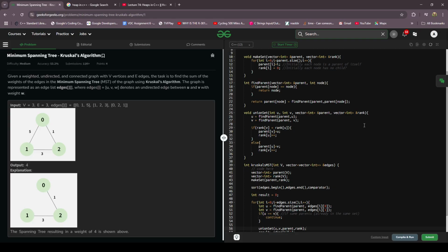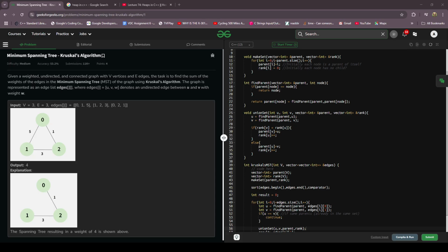And what rank defines is, since each set can only have one parent, the rank defines how many elements you have got attached to that specific parent, you can say, right? So in a set there can only be one parent, and how many children does that parent have? And the child in that case means all of the nodes in the set except for the parent, you can say. So basically let me explain it to you using Paint, I guess that would work better.